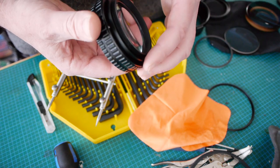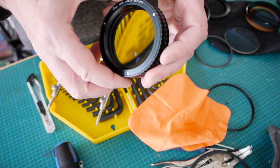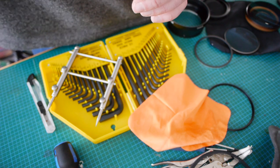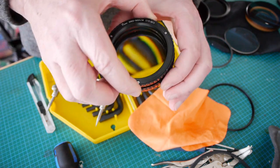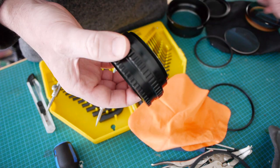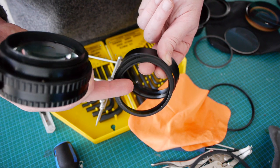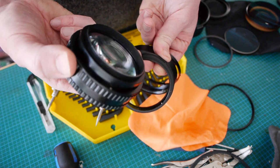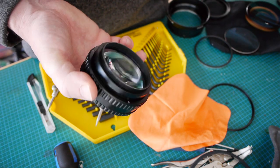Now I should have done the grinding of the lens before I put that glass in there. That's probably what people are wondering, how you got the glass in there. Basically, it's the rear element. It was the rear element that was inside here, and I took it out just with the rings and popped the glass inside here because it's slightly bigger.